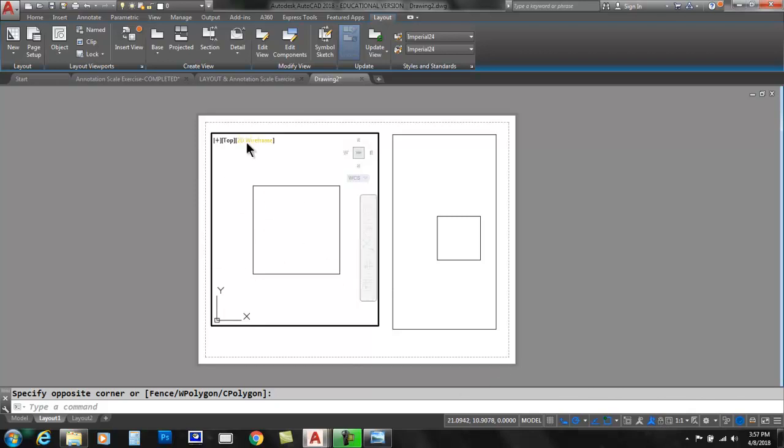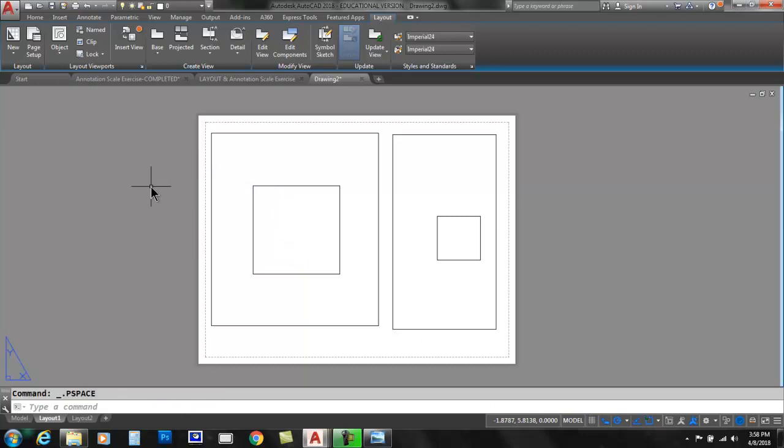Oh, now we see the navigation bar. It makes sense, right? You can't navigate if it's locked. So now I'm going to click the plus sign, turn off the view cube, turn off the navigation bar, and then go back and lock it and double click outside of it. That's not mandatory to do, but sometimes those things get in the way. You're trying to click something and it's just preventing you.